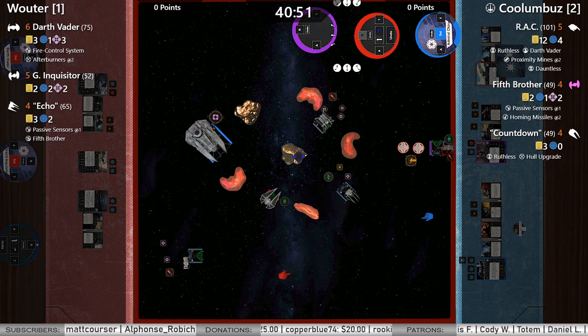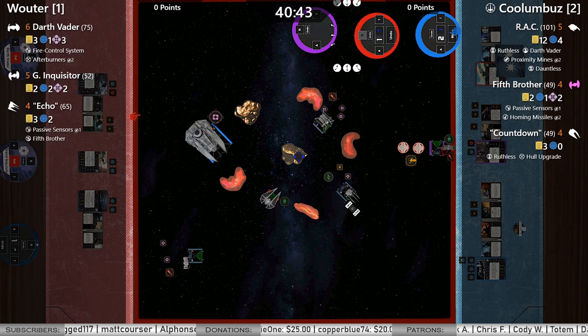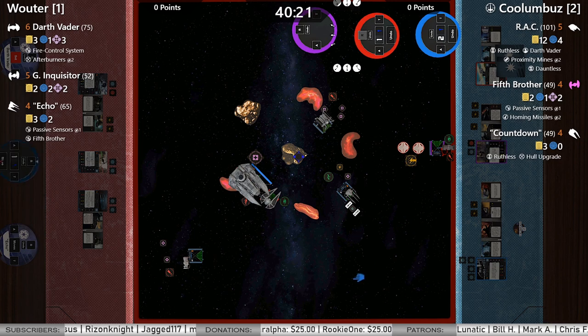Echo with the hard turn right. And recloaks. Okay. Doesn't see a shot. Not going to chance it. Rack goes over the gas. If he bumps into... Oh, he doesn't! If he bumped into Countdown, he could have taken an action with Dauntless. But he's just a hair away from Countdown.